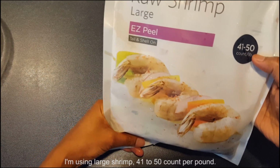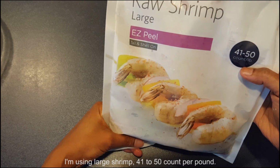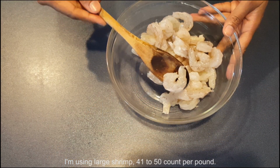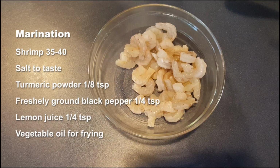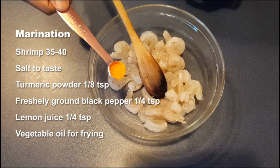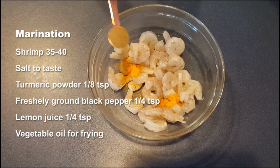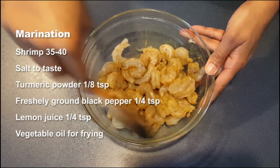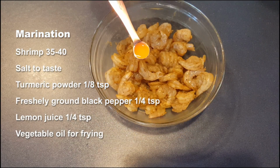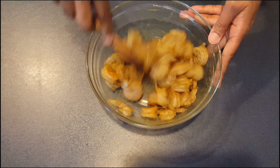I'm using large shrimp, 41 to 50 count per pound. I shelled and washed them with white vinegar. Into that, add salt to taste, 1/8 teaspoon of turmeric powder, 1/4 teaspoon of freshly ground black pepper. Mix them well. Finally, add 1/4 teaspoon of lemon juice and mix it again.